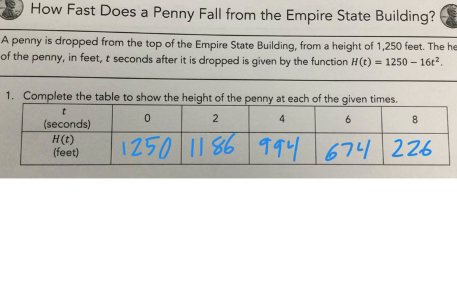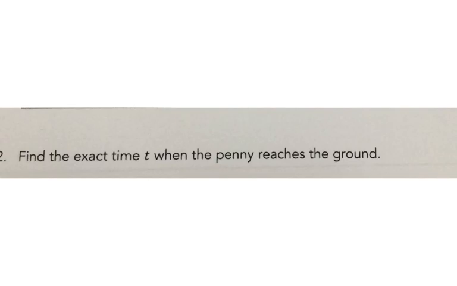Okay. Question 2 says, find the exact time t when the penny reaches the ground. So how could we find that? You guys tell me. How could I know when the penny hits the ground, the exact time? Maybe h of t equals 0. That's one way. I like it.